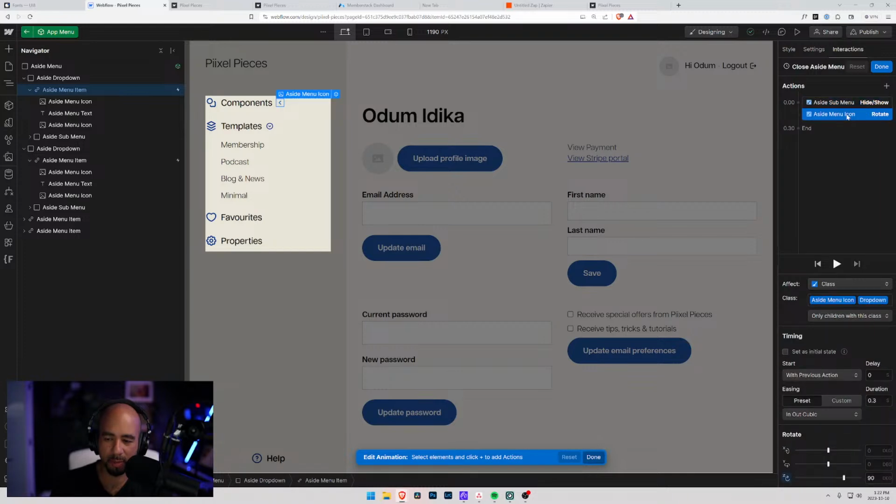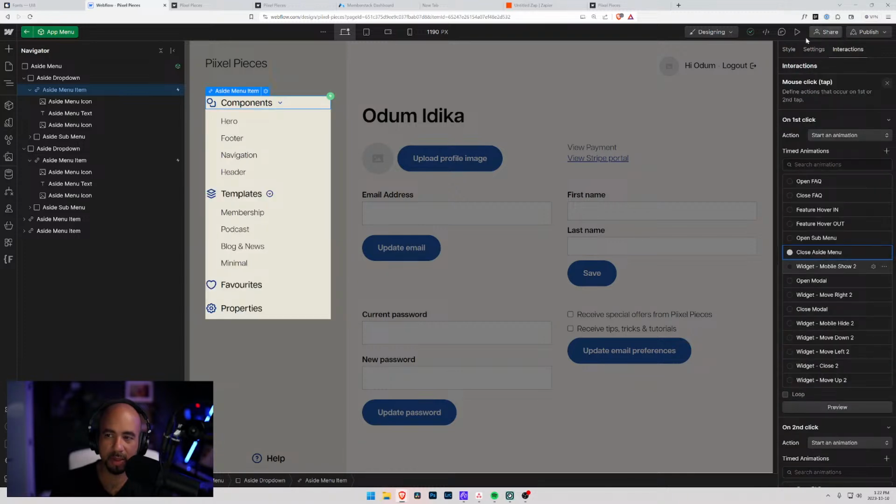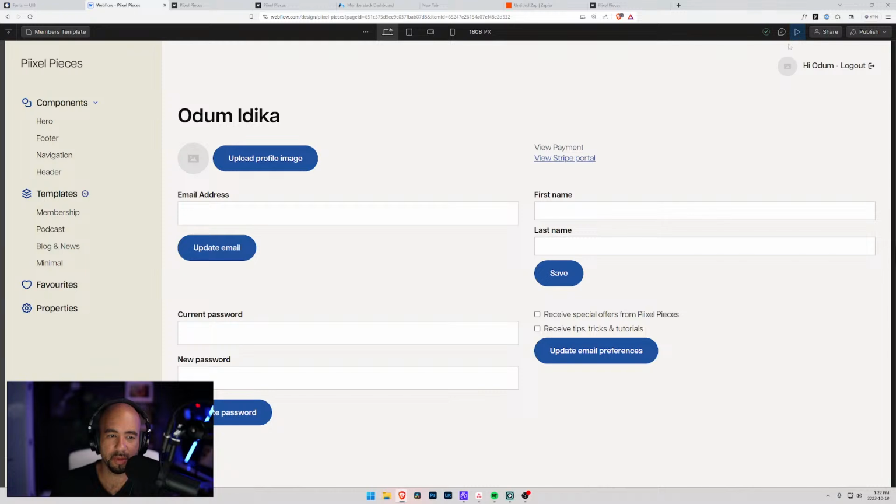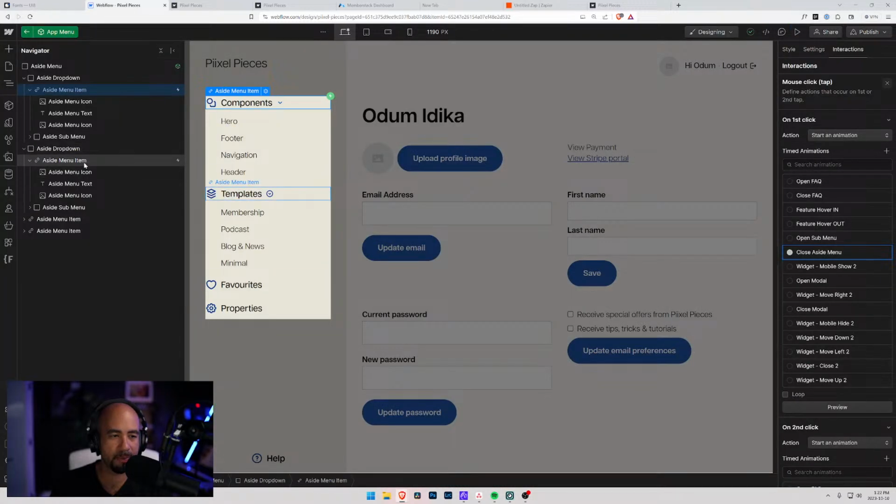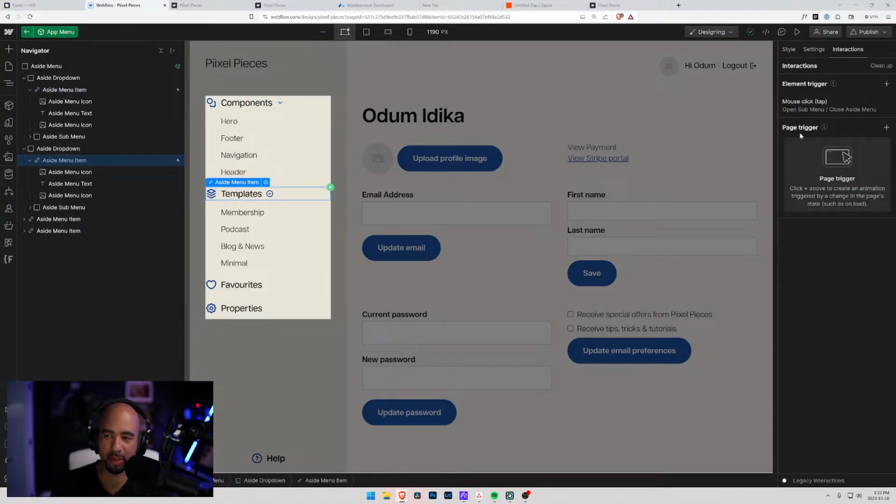And then there's also going to be a rotation. Let's just see if this works as is. Perfect, it does. But not for template. Oh no, it does work for template, but why did I not have that first click? Hang on a second. Because I didn't switch it on this interaction here. I have to switch this.